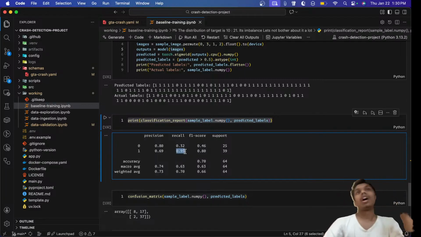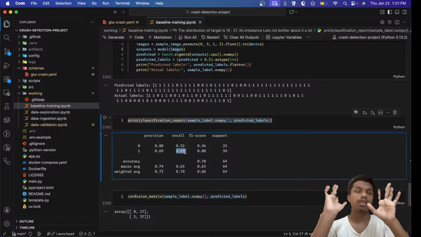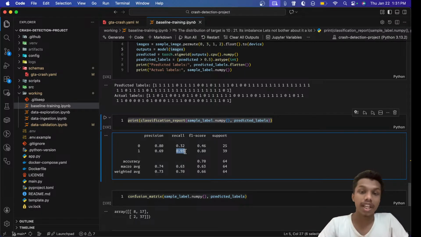So 5% of the time it doesn't correctly predict whether the frame is crash or non-crash. But this is a very naive model because it takes only one single frame of information to decide if this is a crash or non-crash situation.